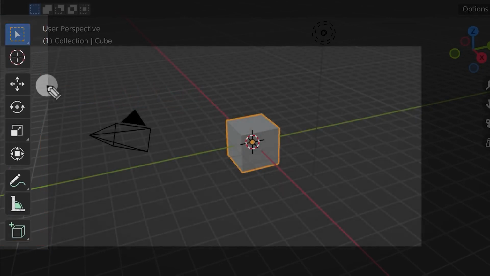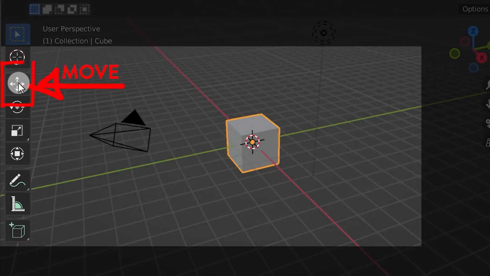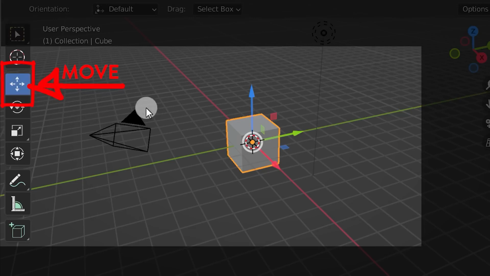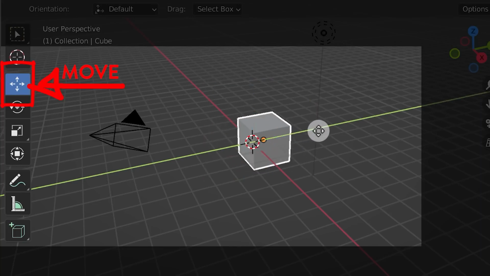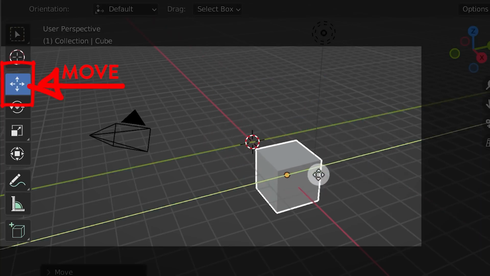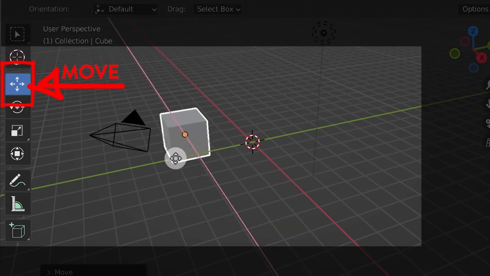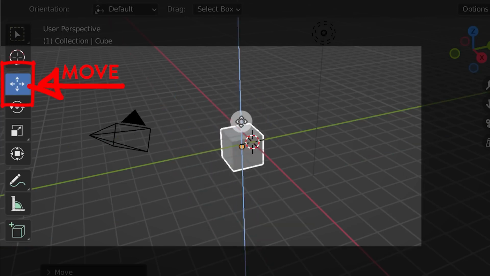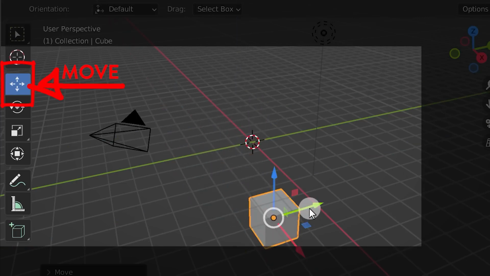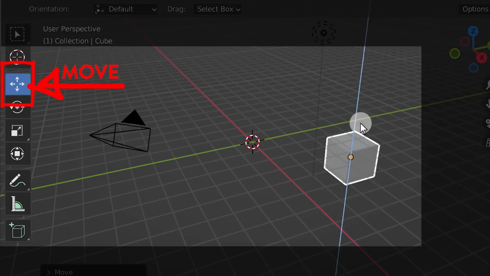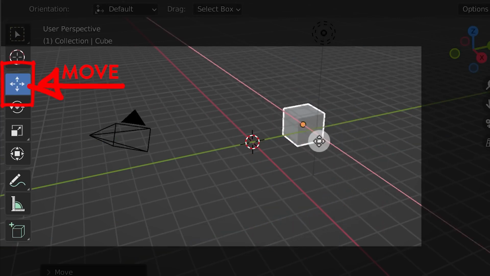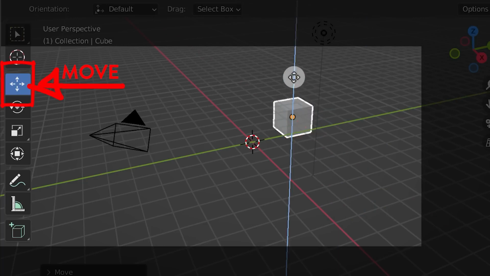Step number 2 is to select our move tool, which is the 3rd tool from the top, shaped with a 4 arrow icon. After we select our cube and our move tool, we can see that we have a red, green, and blue handle, which is our move tool on our object. Now we can click, hold, and drag on any one of these handles. We can move this horizontally with the red and green handles. We can move it downwards and vertically with the blue handle. The move tool is by far the most frequently used tool inside of Blender, and this is the only option on our toolbar that we'll be using on all of part 1 of this series, making it super easy for us.